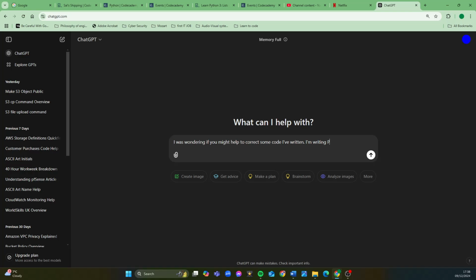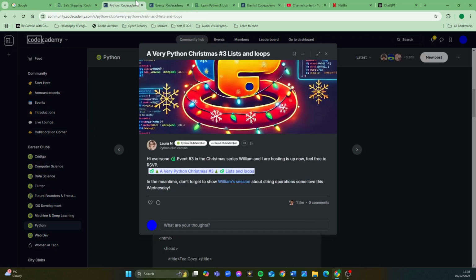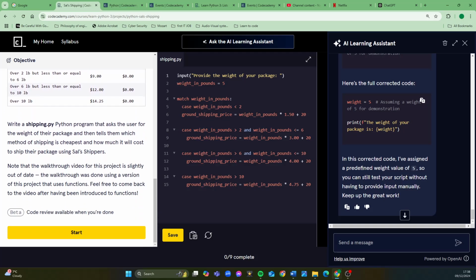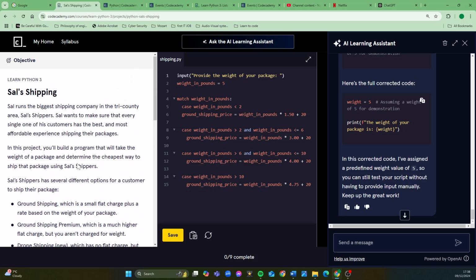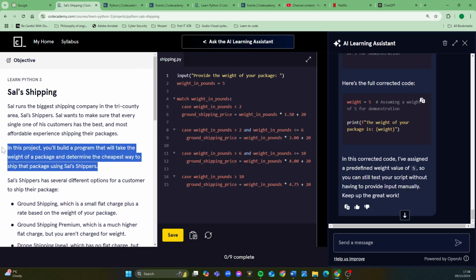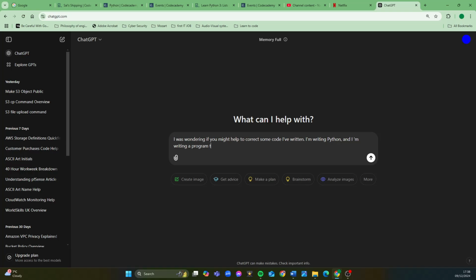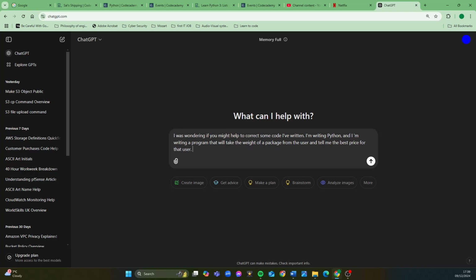I'm writing Python, and I'm writing a program that will take the weight of a package from the user and tell me the best price for that user.